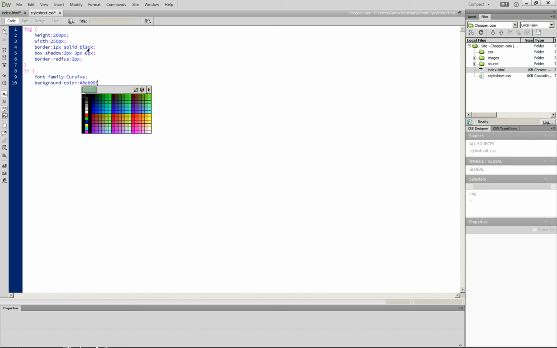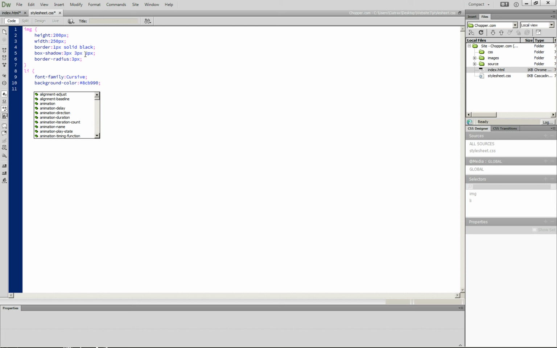That's like a nice greenish. We're going to change the border to 1 pixel solid black, and the border radius to 3 pixels, and we'll go ahead and close that out.